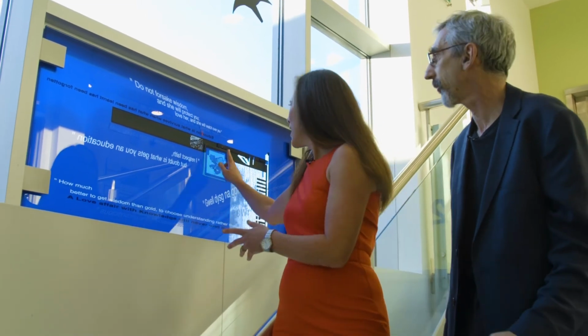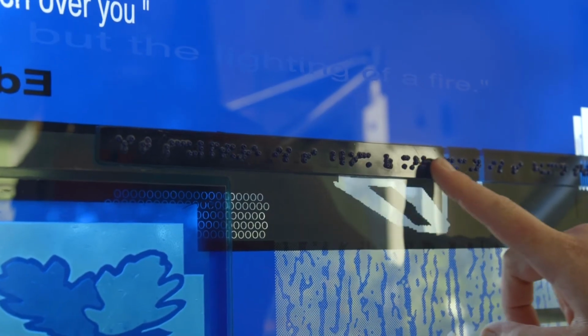And this also has Braille on it, so it's languages and also the unspoken languages. That is one of the things which the university has long taught, sign language and Braille, and in fact it's got the highest percentage of students who acknowledge disabilities of any university, and that's always been the case right from the 1970s, because students who've got a range of disabilities find it possible to study through this institution in ways they couldn't elsewhere.